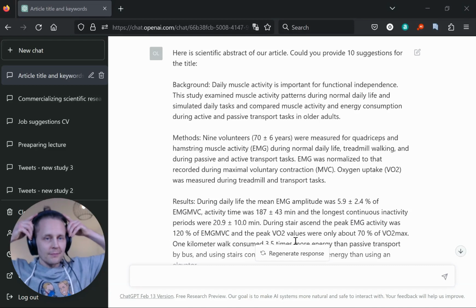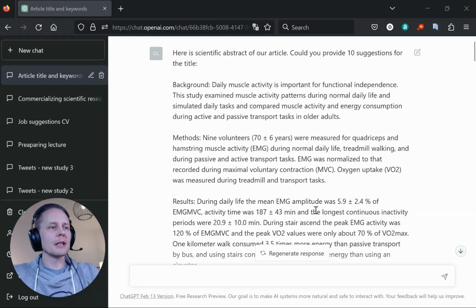You can then use it to shortlist them, and you can also ask it to list pros and cons of each title. And you can also ask it for feedback on a certain title that you have come up with. But anyway, let's see this in practice. I will share my screen and jump into ChatGPT and show you the exact prompts on how to do this.